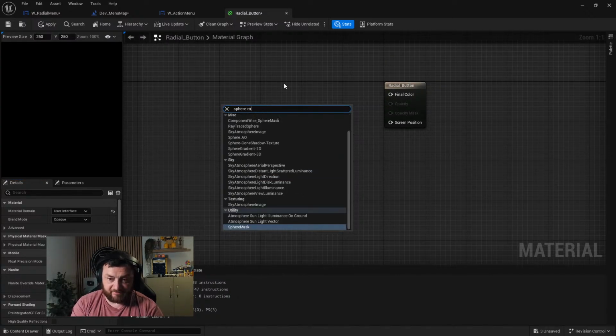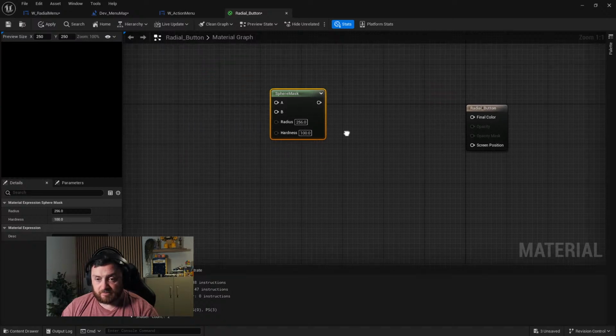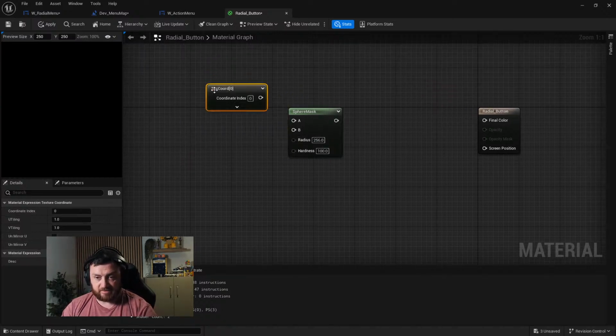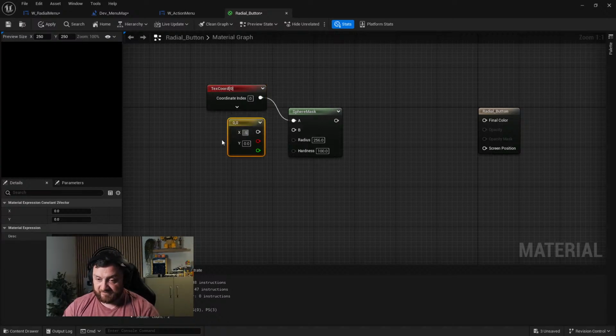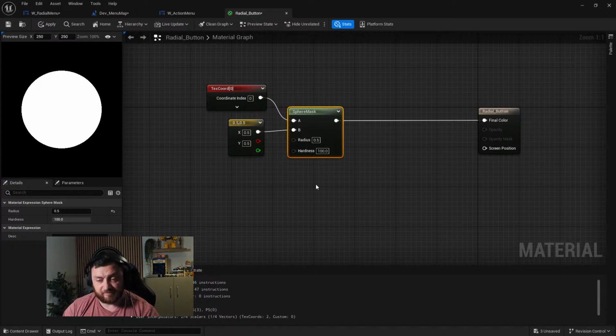I'm going to get a sphere mask. And we are first of all going to make the mask use the texture coordinate space of 0.5, 0.5 in the center, radius of 0.5, hardness of 100, plug that in and we get a circle.